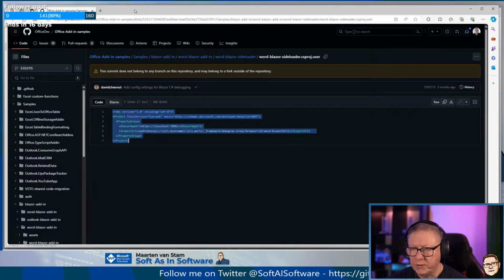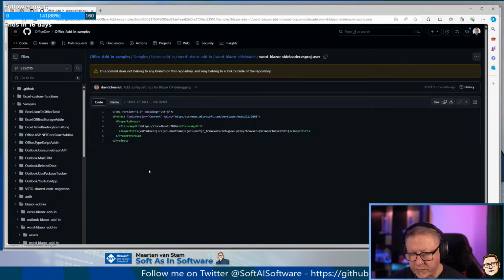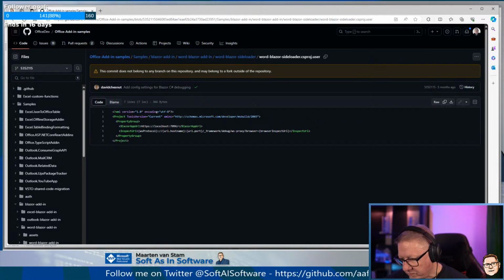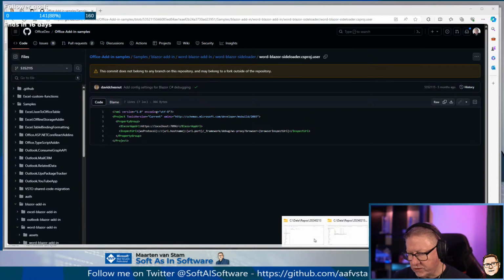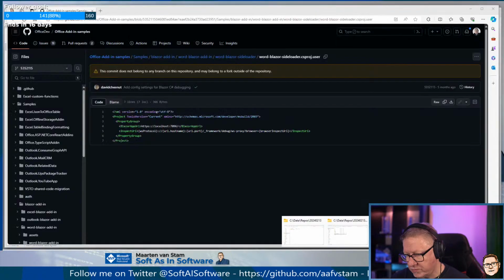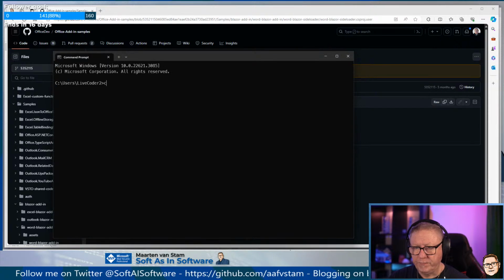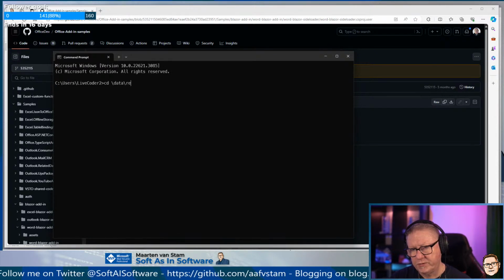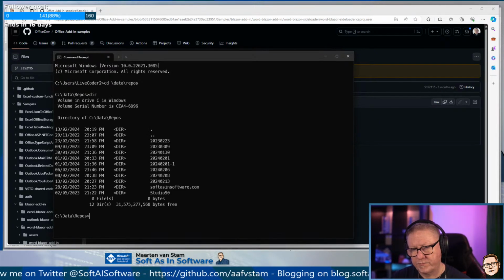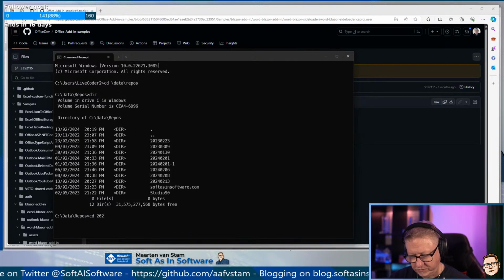Let's keep that open. So what I want to do here is go back into the command line. See the data repos. 2024-02-13.